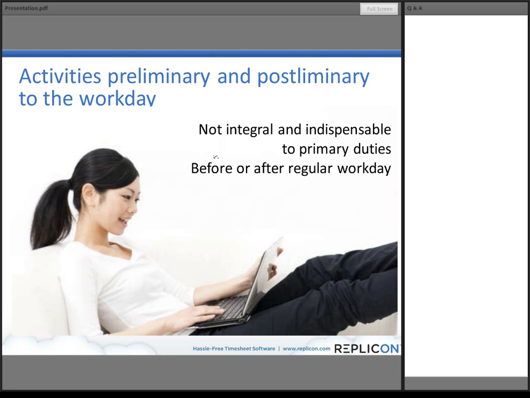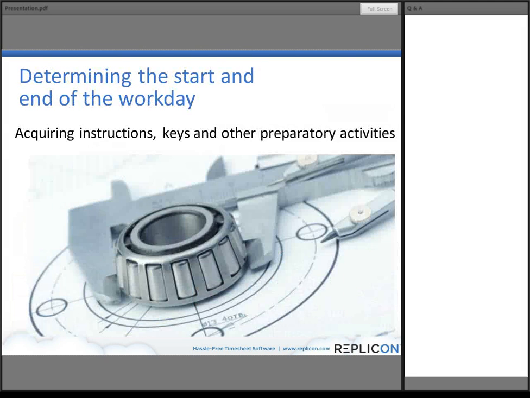The third and last general rule is that changing and showering that are made necessary by the job itself is considered to be work time. If, for example, you work in a battery plant where there is frequently, if it's a lead-acid battery, a very common type of battery, there may be acid, you may be exposed to acid, the changing and showering would be considered to be integral and indispensable to the work, and you would have to consider it to be work time.